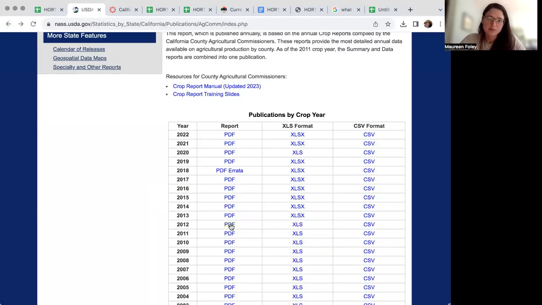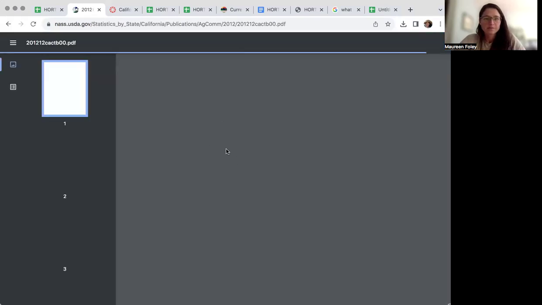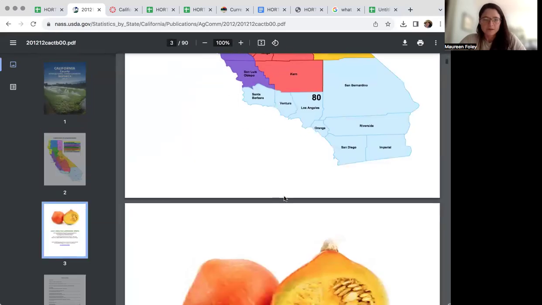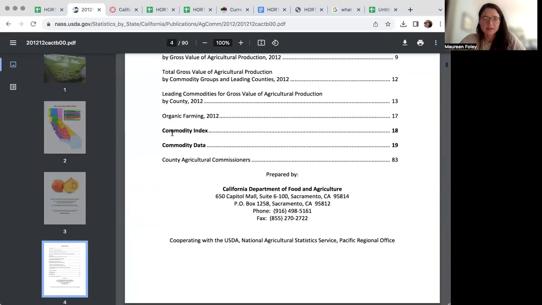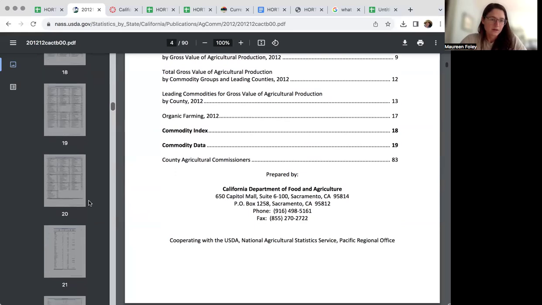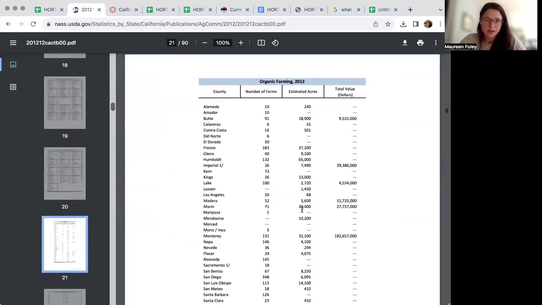Next I'm going to go to the next year's report, 2012. Same thing: I'm going to go to my index, the commodity index, which is page 18. I think they're about 3 pages ahead.